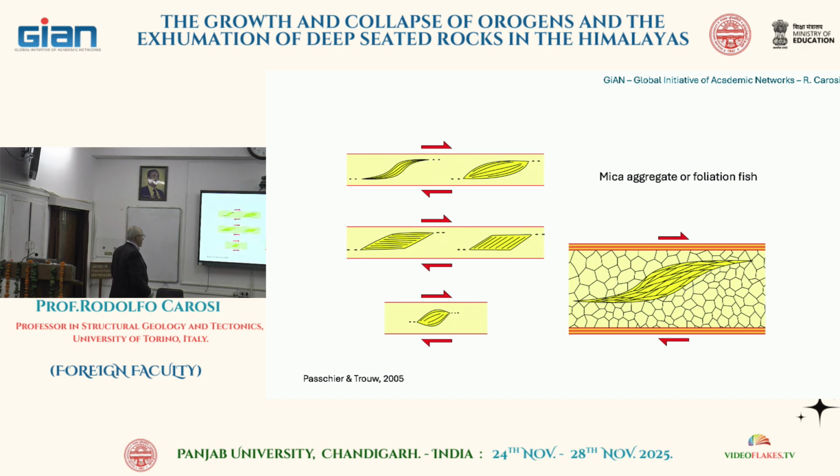Okay, another distinction is between mica fish and foliation fish. Mica fish, mineral fish, granite fish is related to one single mineral deformed in this shape. When you have an aggregation of minerals, an aggregation of foliation, you can speak about foliation fish. There's just a small difference in nomenclature, but the meaning is the same. If you have two or more mica crystals, you can talk about foliation fish or similar.